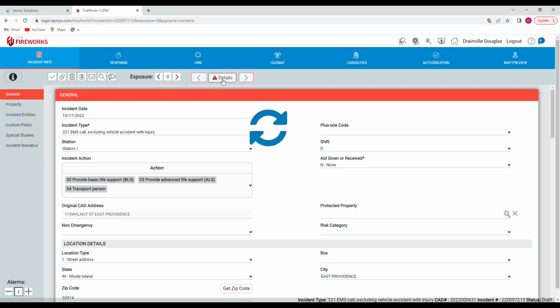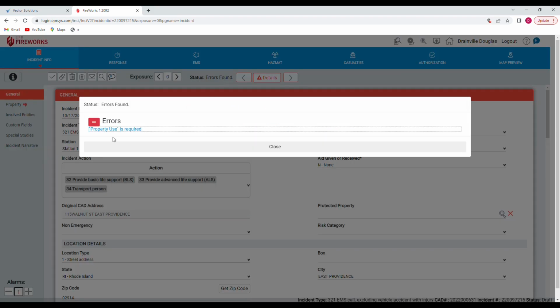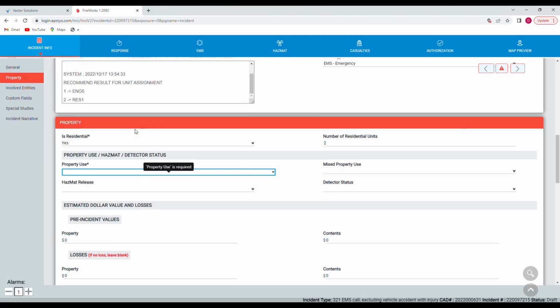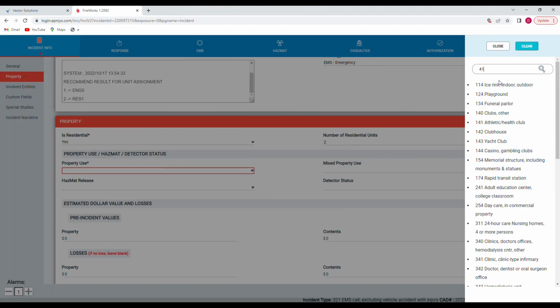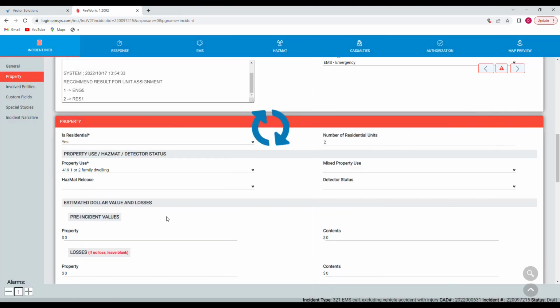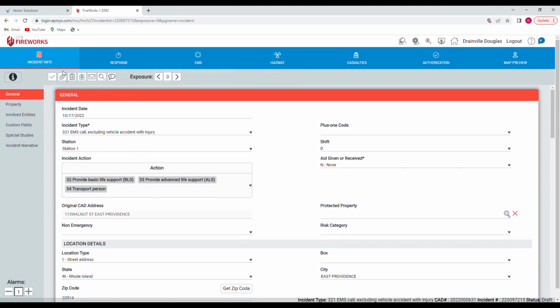You can click on this details button, it's going to tell you. So property use is required. If you click on it, it'll bring you right to it. Okay, so I had just deleted that out of there. But just keep that in mind. If you see that up there, similar to AmbuPro, if you see the thumbs down or the highlighted details box, you can click on it and it'll tell you which fields you still need to fill out.